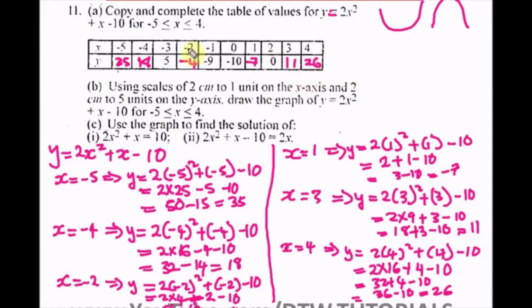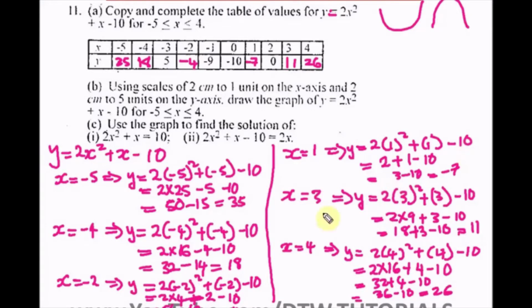Okay, so this is our table. We've completed the table. All you need to do in your book is draw out this table, then state these values. So this is the answer to question 11A. You must do your workings too. That's why I did it, we did it together. Be careful with your signs. This is where students miss points.